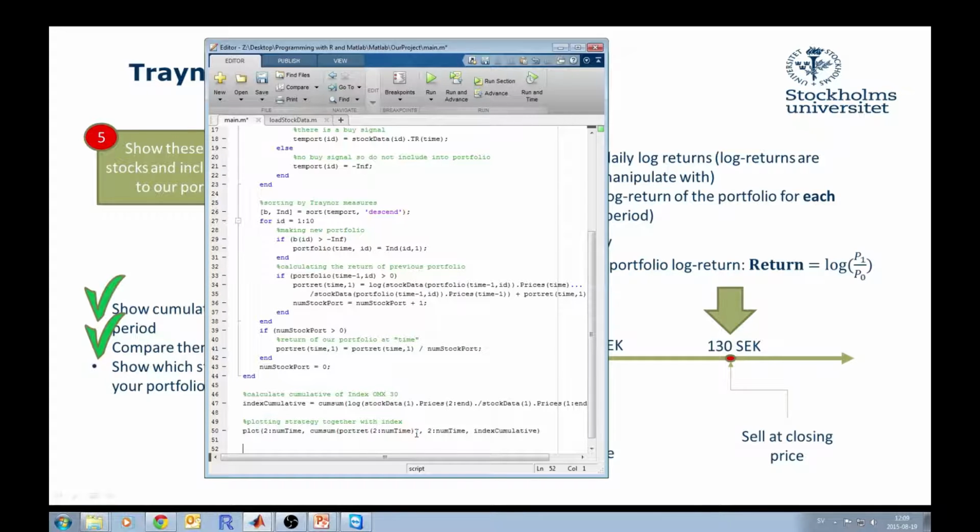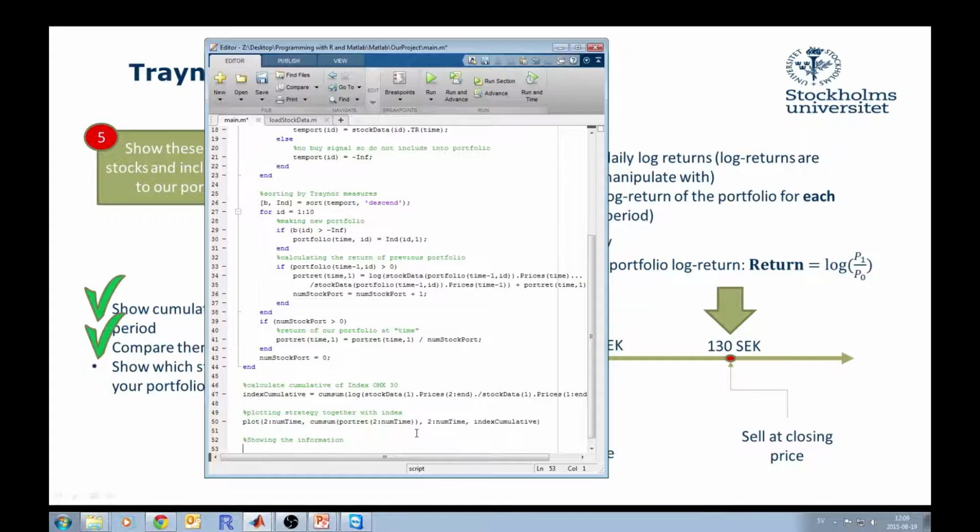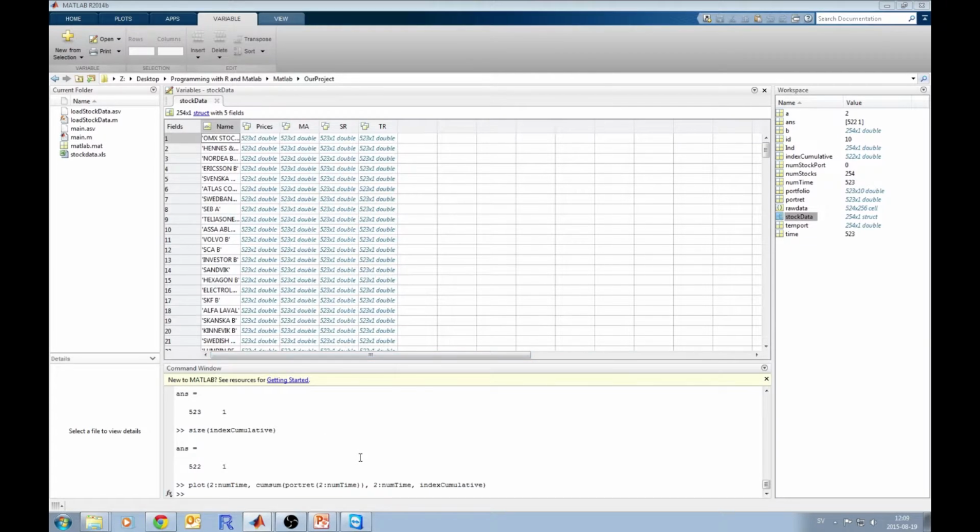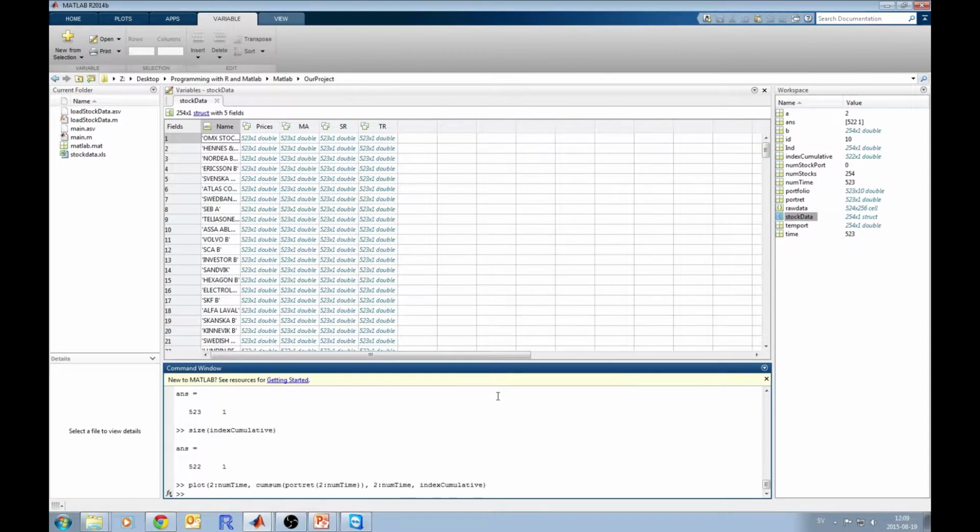So to show the table of the stocks you would like to invest in today, let's make it fancy so that it shows the information. First we would like to clear the terminal window over here, if there is something.